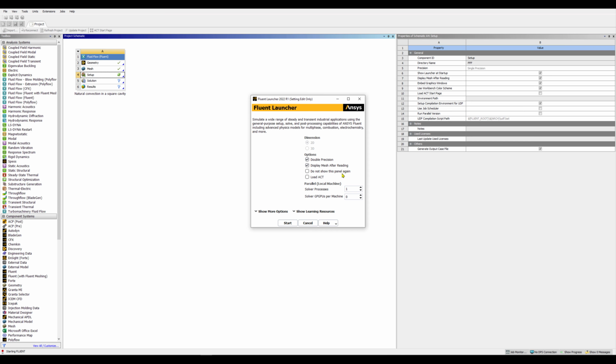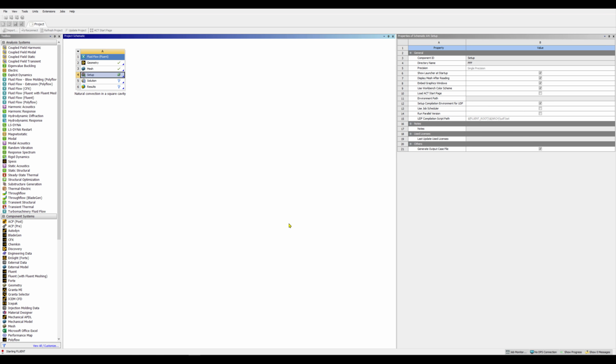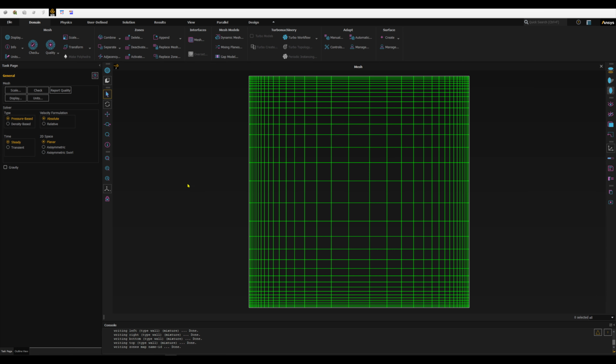Then select double precision and select 4 processors as a solver, and then press on start. Okay, now we are in the ANSYS Fluent mode. This is a steady flow, as we know. We can also first check the size, number of mesh here. As you can see, it is the same as in meshing, 1225.